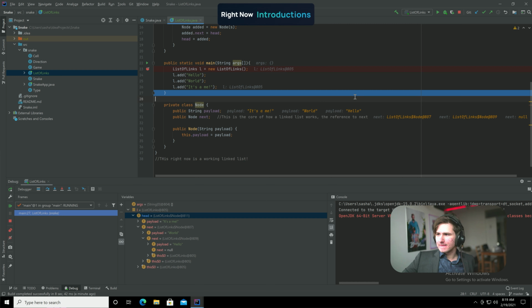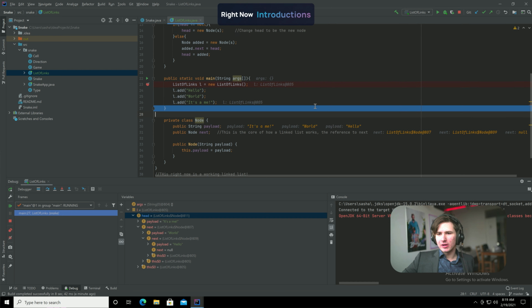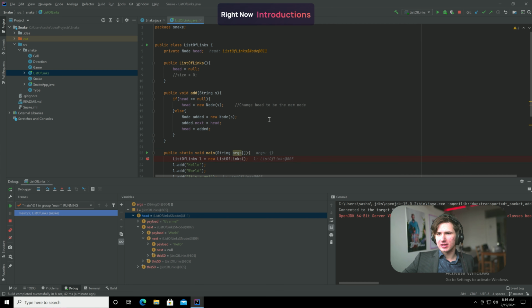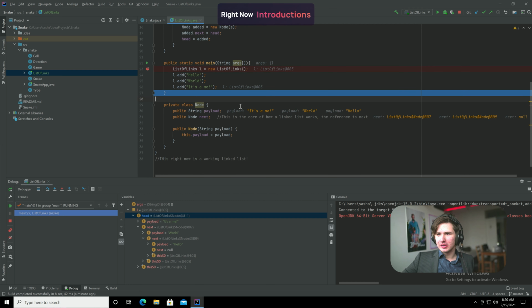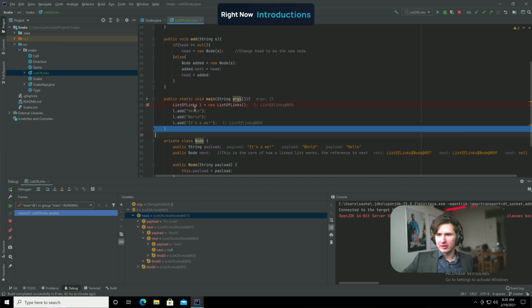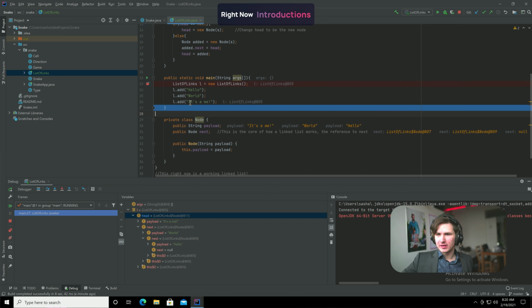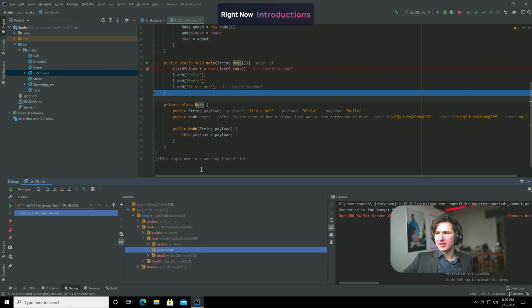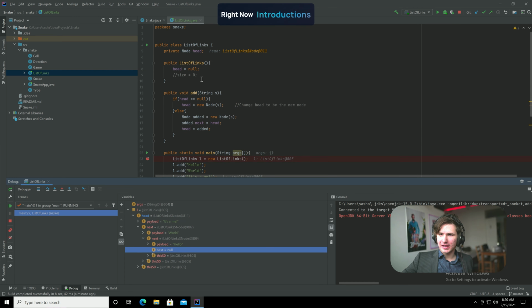Yes, actually, just a simple question. How many objects do you have at the moment in memory? Well, sure, let's count them. I know this is a very common quiz question, so it is important to think about it. First off, we have strings, right? So this is an object right here, hello. So one, two, three strings. We have one list of links, that's 4. Then inside of the list of links, we have head, 2, 3. So what does that come to, like 7? Because we have only a head.